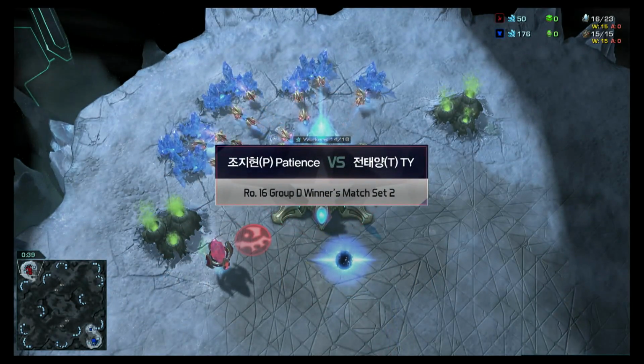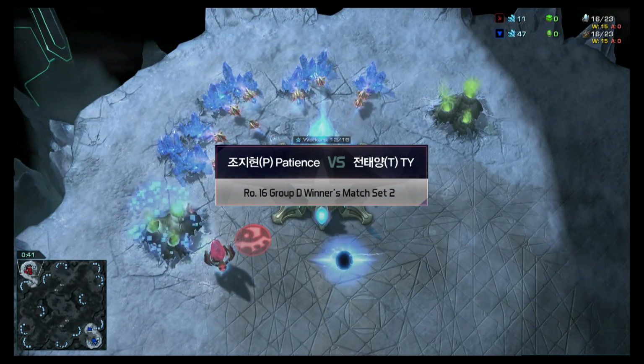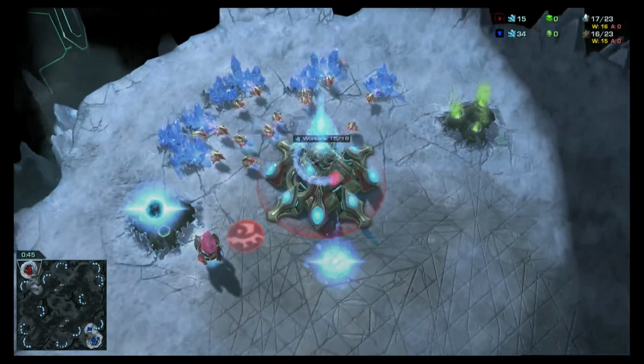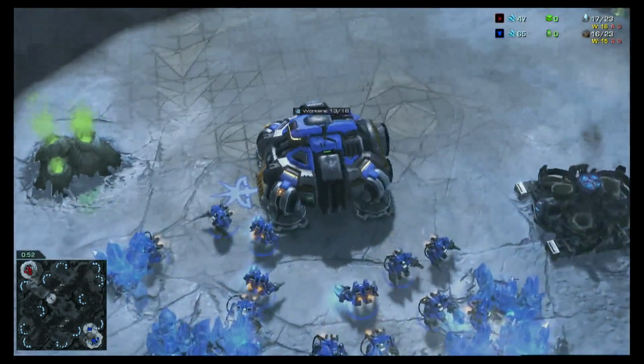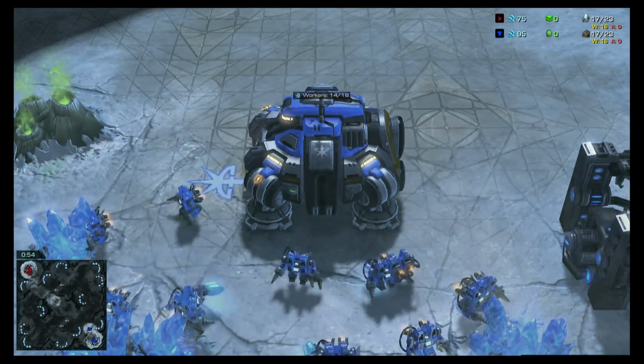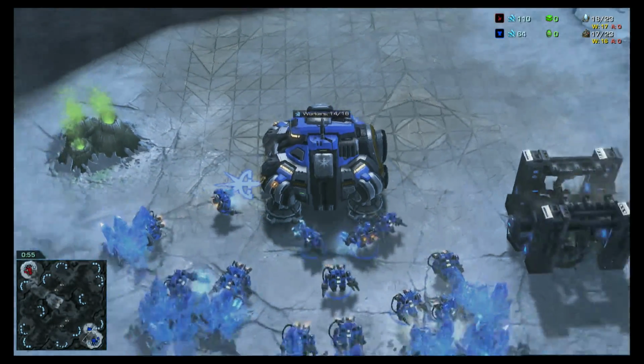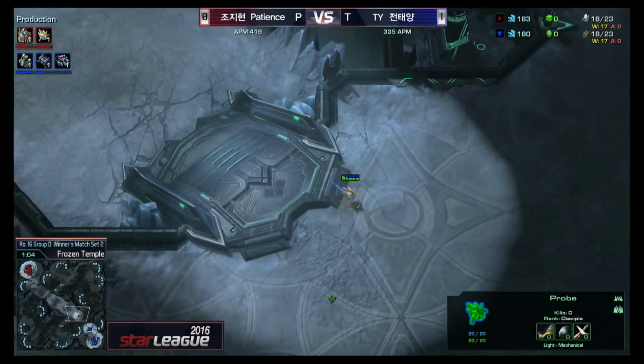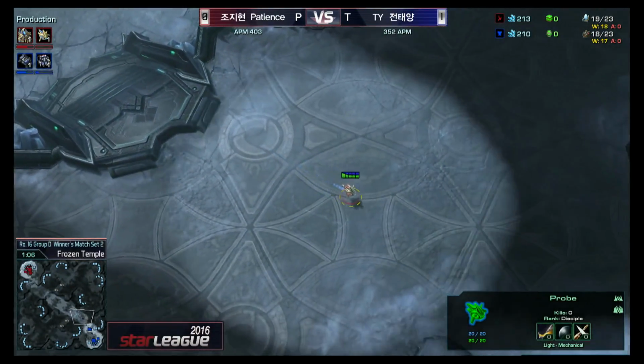Here we are on Frozen Temple for game number 2. And up in the top left, in the red, from the Afrika Freaks, it is Patience. Fitting, he has the hourglass as his emblem. His opponent to the bottom right in blue is TY. Normally given the Siege Tank emblem, but now wears the badge of a medevac. And it's not even carrying a Siege Tank either, it's just a medevac.